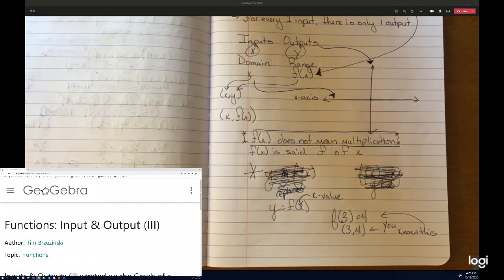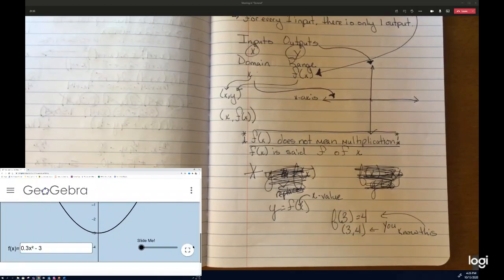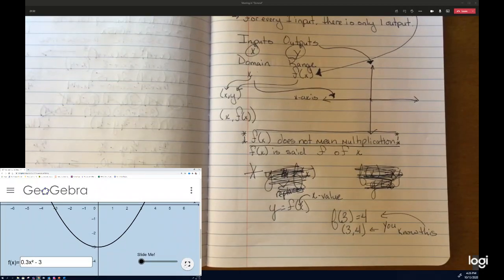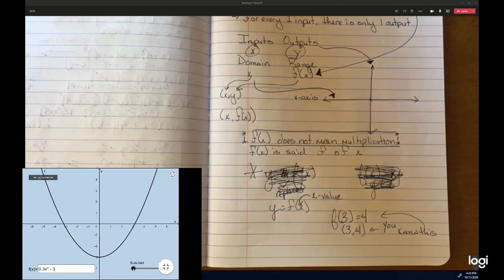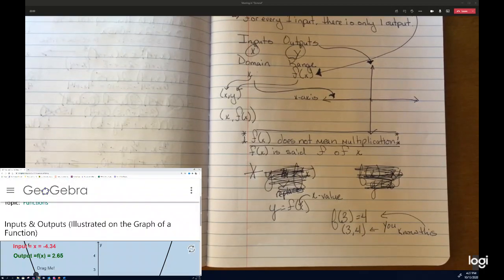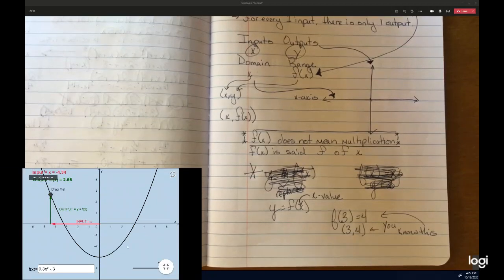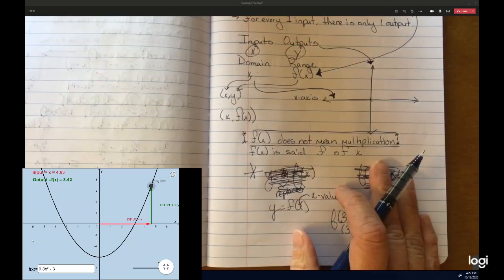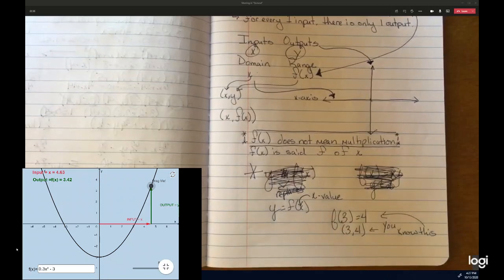Next. I love GeoGebra. It's the best. Okay. Now, this is a function. Input, output. Okay. Oh my gosh, every time. And then, see how the values are changing. When x changes, y changes on any relationship. All right. Okay, so these are the notes you need right here for day 1, and we'll get into more details in class.